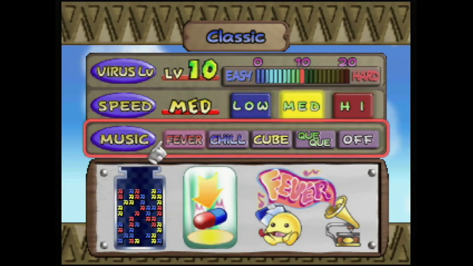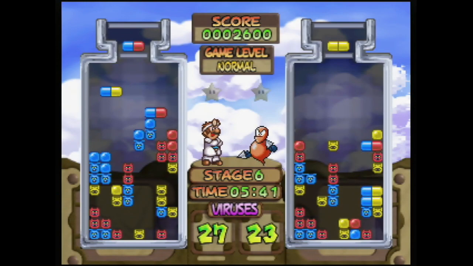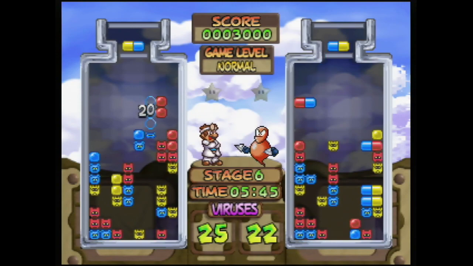Moving on, Fever and Chill are some of the most classic pieces of video game music ever, and they are present here in Dr. Mario 64, updated of course. Additionally, 2 new music tracks have been added to the mix. While catchy and melodic, they don't quite live up to the originals, but noteworthy nonetheless.